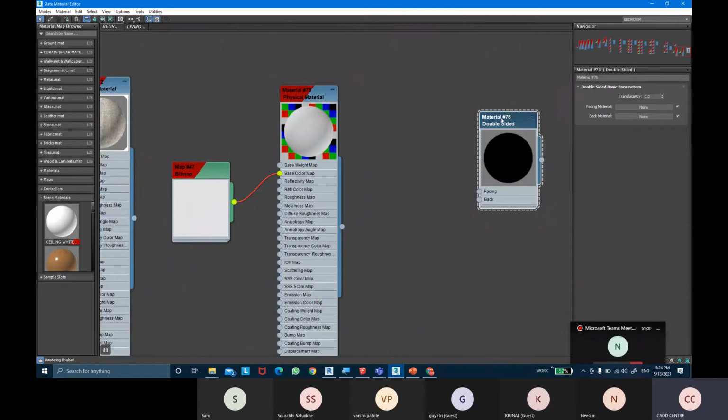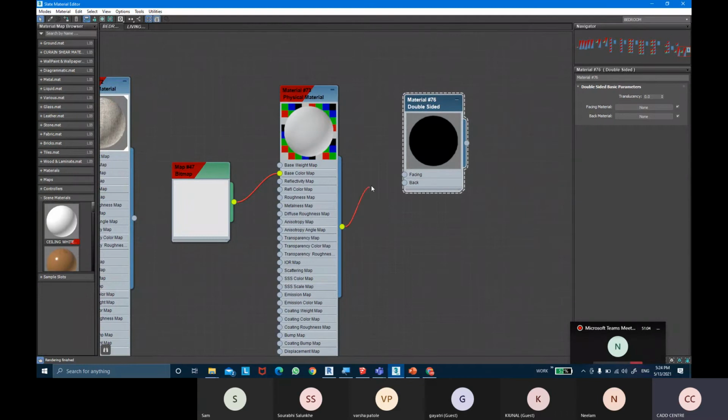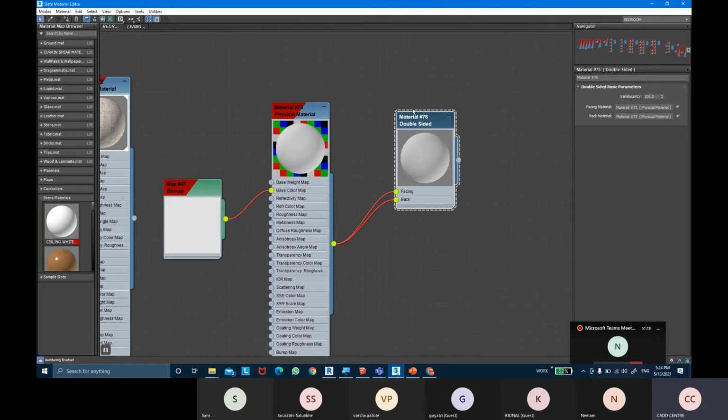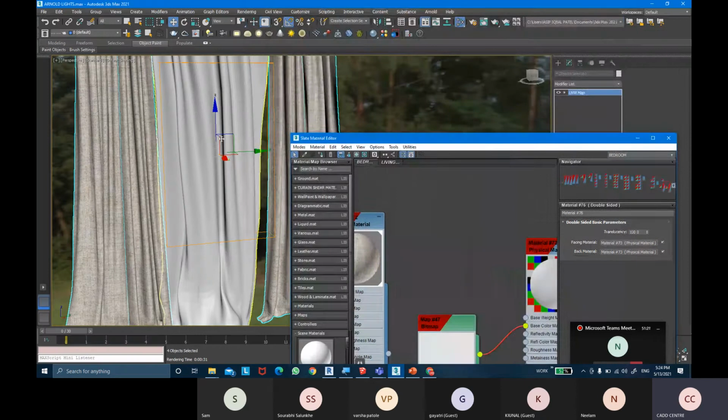I'm going to assign this material to the facing and the back facing of the material. And the translucency value for this double-sided material will be 100%. And now I'm going to assign this double-sided material to this center part.